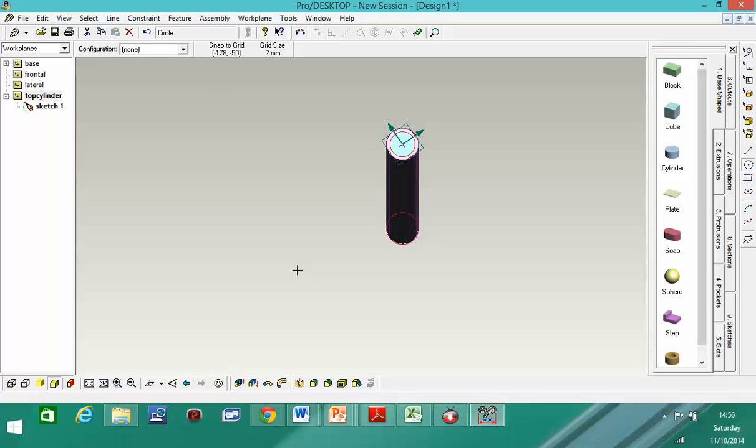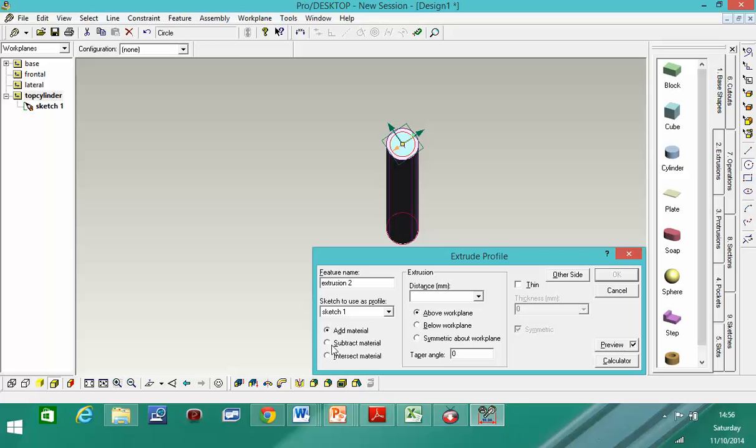Okay, for our little picker to create a circle, I would like to use the extrude profile tool. This time I would like to remove, subtract material and go below the work plane.